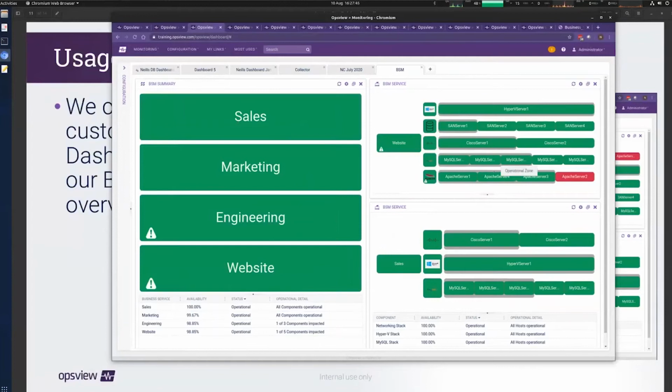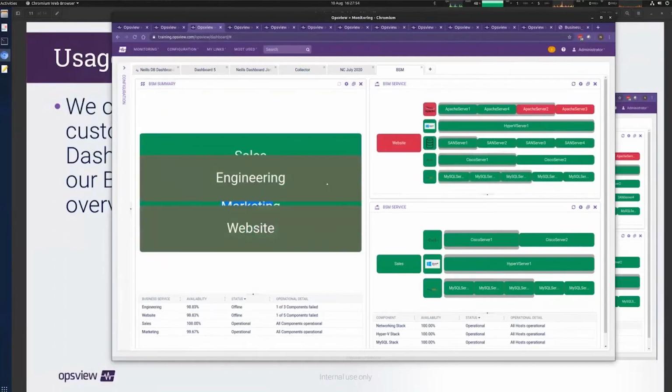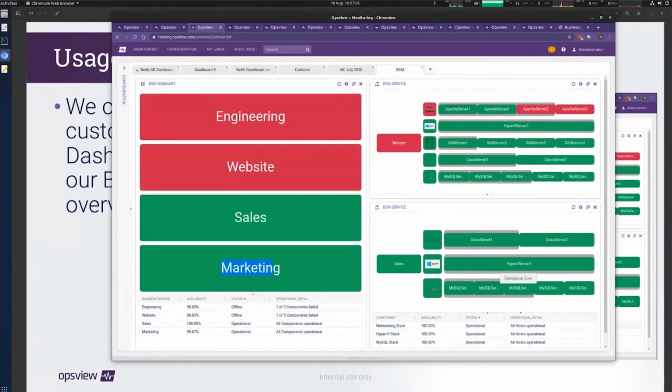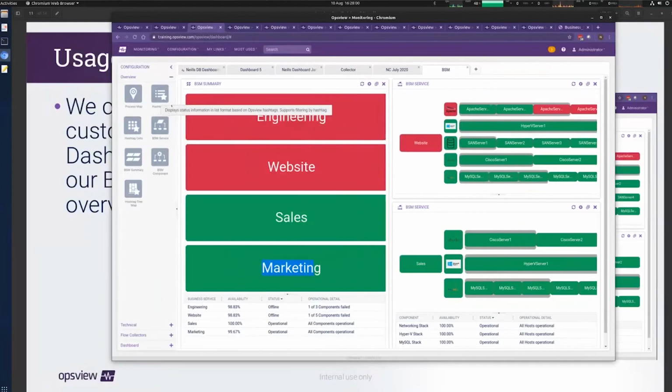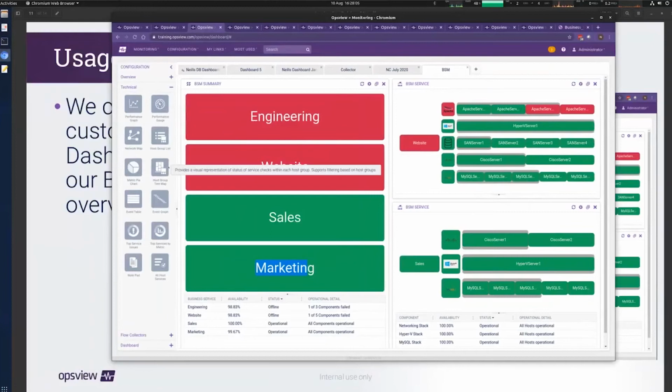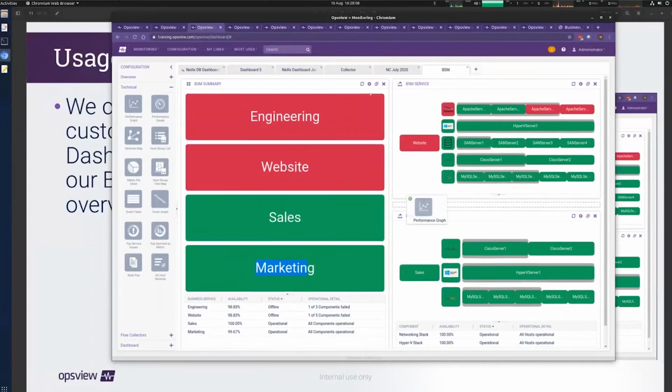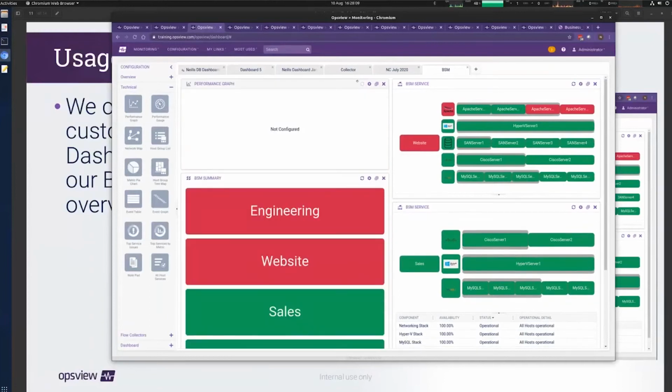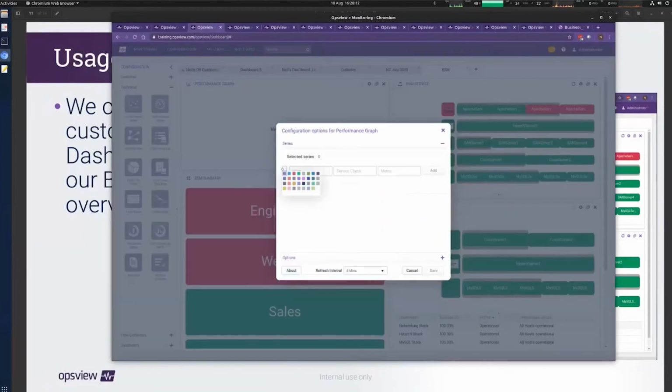So these are also updated in real time. So when something goes offline, we can see just how bad the impact is. But we can have that on a dashboard, so I've got the high level overview. I can also have that right next to a standard performance graph. So I can have that right next to, say, a CPU graph for my databases or my Apache servers.